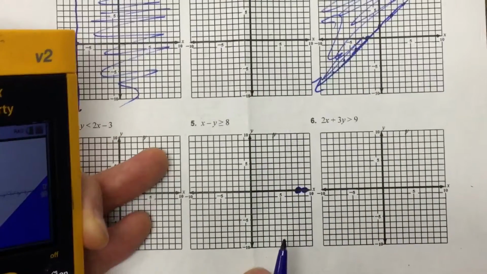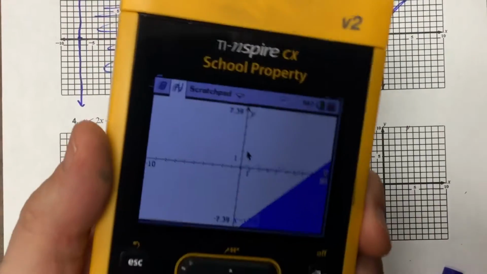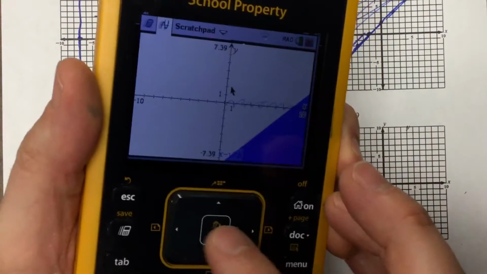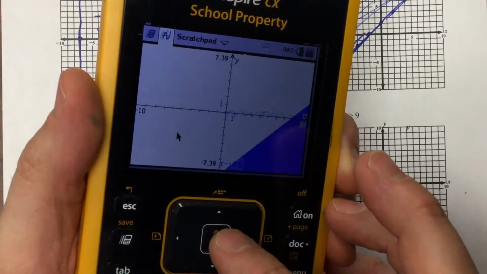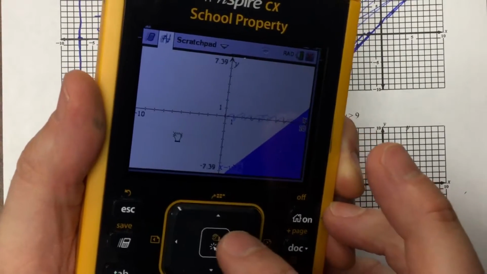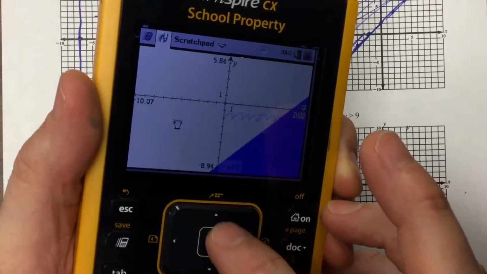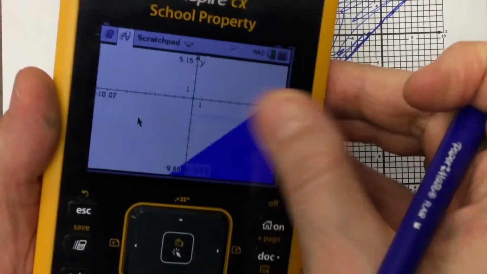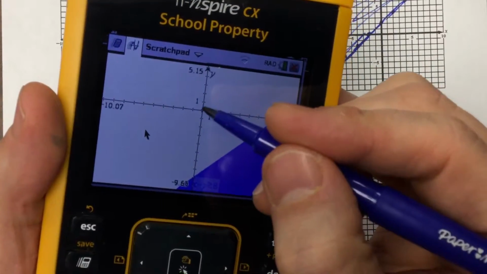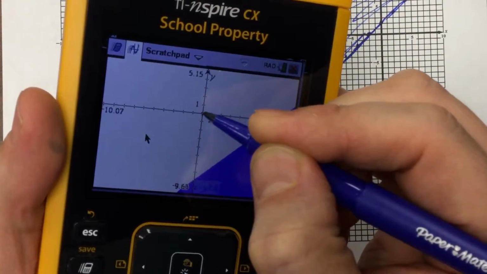Okay, now the y-intercept is a little bit off the screen. Do you guys remember how you can drag down? I'm going to show you. I'm going to go over here to somewhere where there's nothing there. I'm going to click and hold. It becomes a little grippy hand, and I'm going to drag down like that so I can see that y-intercept. And now I can count that thing. Okay, starting here. How many count?